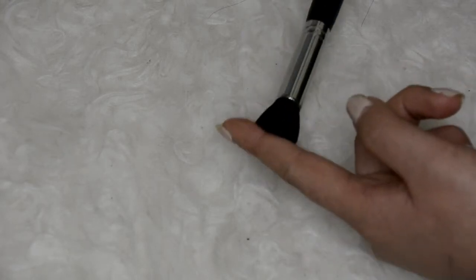Alright, next is the Morphe M438, and I love this brush for actually setting the concealer underneath your eyes. So as you can see, it just fits so perfectly under this way, and you can set your under eye so well with this. So you can use this with whatever powder you choose. I use the RCMA No Color powder or the Ben Nye banana powder. Just dip it into the cap with some powder, and then you can actually pack it on. It's the perfect shape to set your concealer.